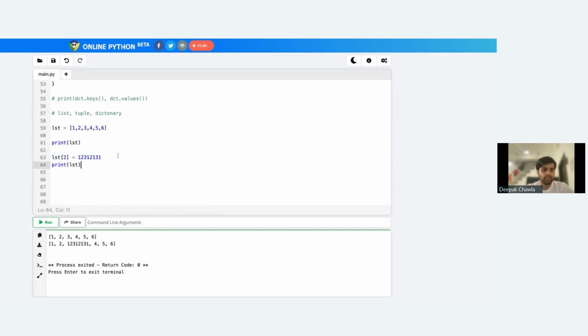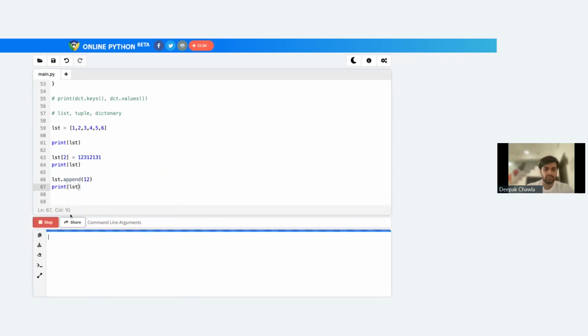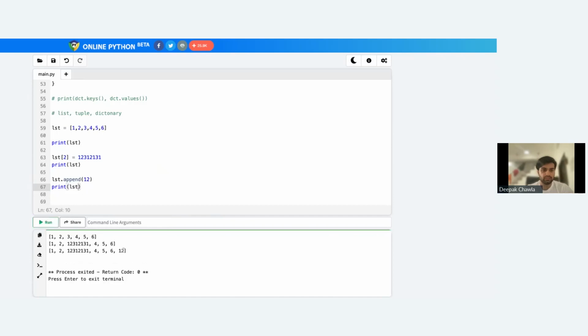Now if I want to append a new value in the list, then how can I do this? Let's see, dot append, this function. Okay, 12. Print, let's see, 12 has been added. Now copy.